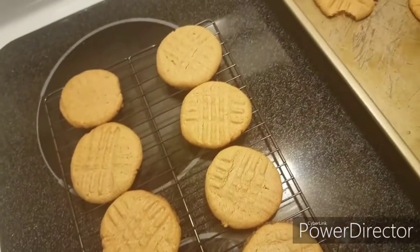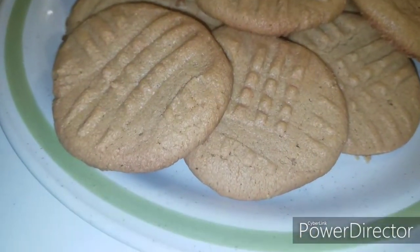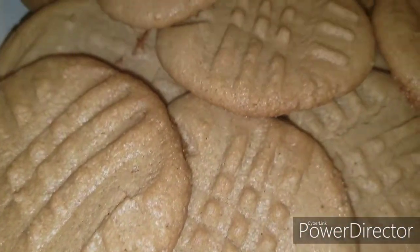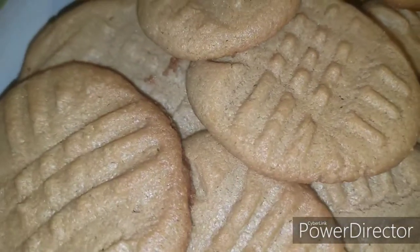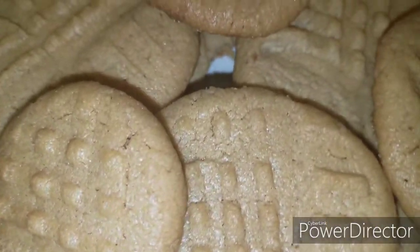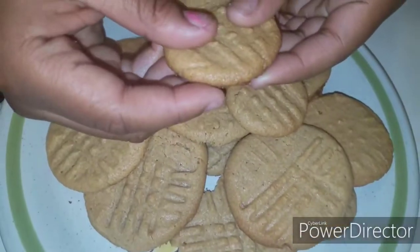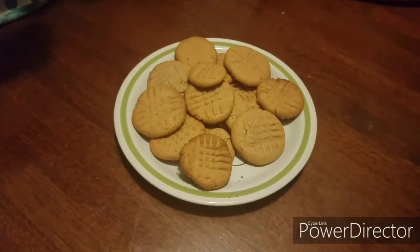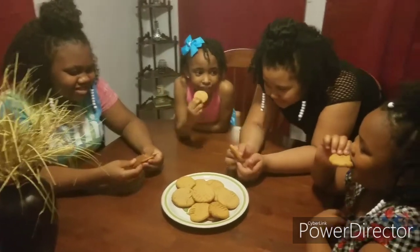Y'all know I like to have fun. Anyway, so yeah, these cookies smell so good. And this is how they look when they are plated up. Y'all, these are some good cookies. They were so, so good and so fun to make, so simple. And honestly, if you take out the prepping for editing and filming the video, it takes about 15 minutes for everything.